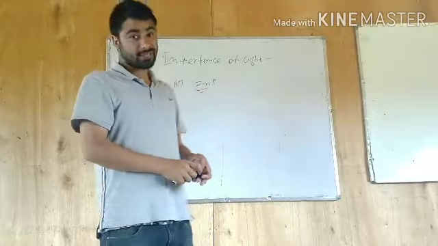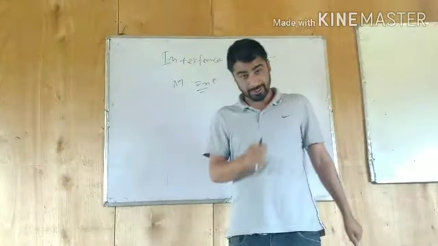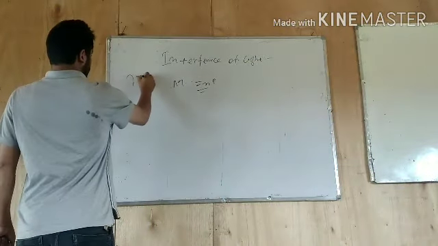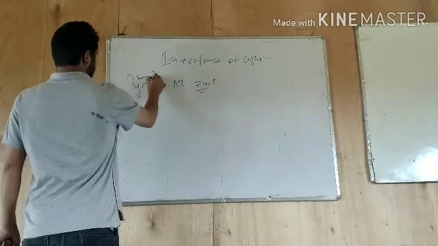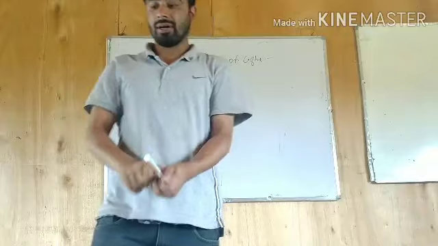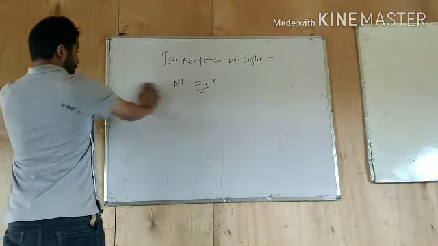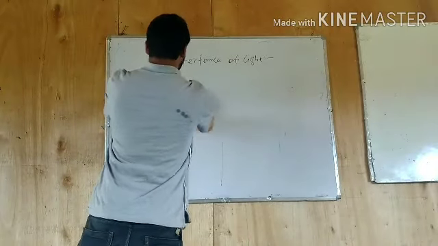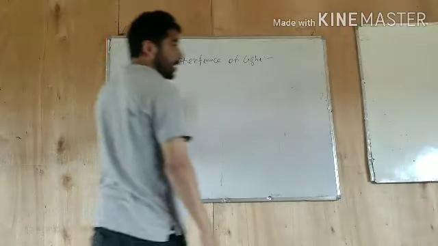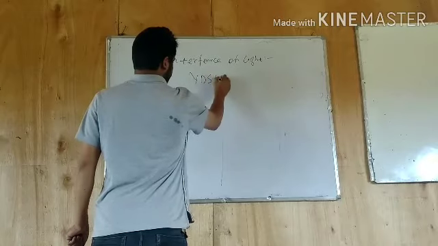Now, here the question arises: how can we look for the interference shown by waves? For this purpose, a man known as Thomas Young comes in, who gave a very important experiment by means of which we can confirm that light exhibits a wave character because it shows an interference pattern. How is an interference pattern possible with light waves? Thomas Young gave an experiment known as Young's double slit experiment.